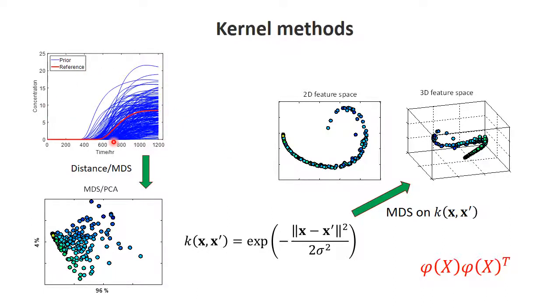So here in this plot, we see again the plot I showed you in the very beginning, which were the realizations of the concentration curves. In order to do dimension reduction, I have two options, or many options. One of those options is principal component analysis. In principal component analysis, we'll have to discretize these curves over time. So if I want to discretize, I can take a data point every hour, which leads me to a 1200 dimensional vector for each curve, and so for 1,000 curves, I get 1,000 times 1,200.